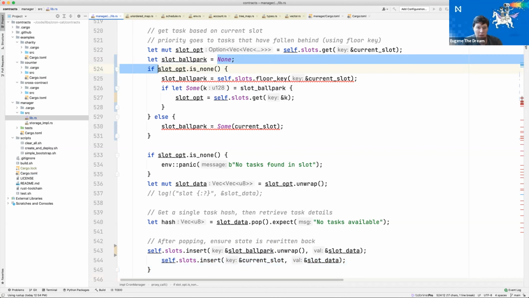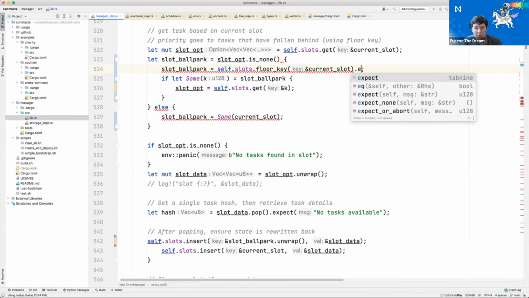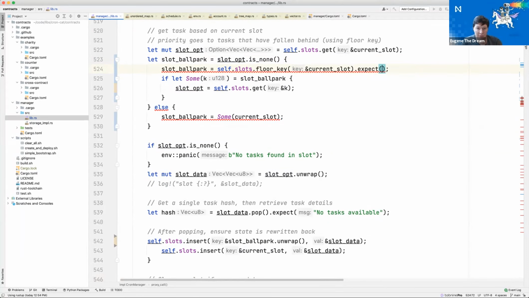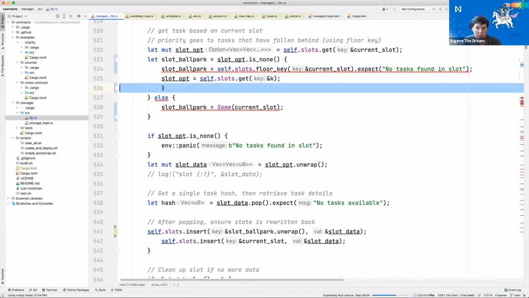this as well. So you can do, if it's empty, then we do this, except we panic with this. We say, hey, no task found. Then it's a bit strange because when you get it, it can be empty as well.